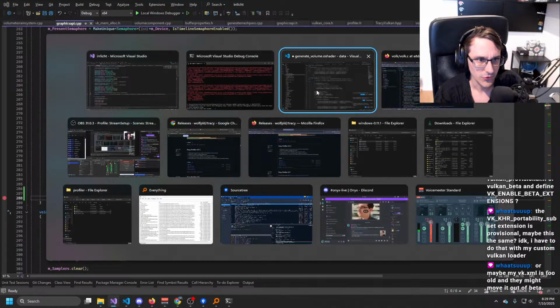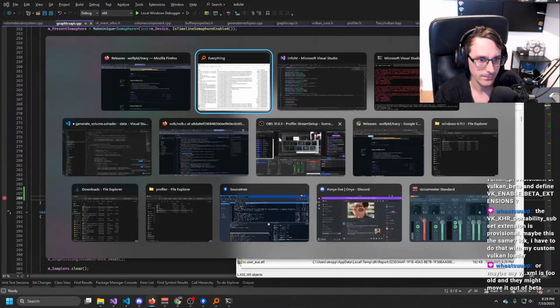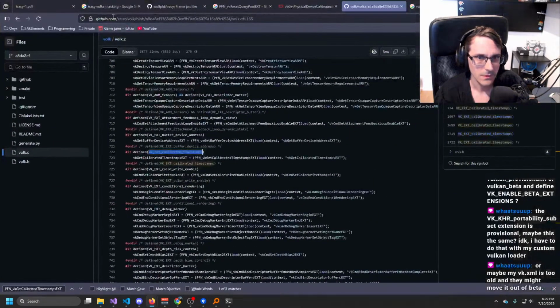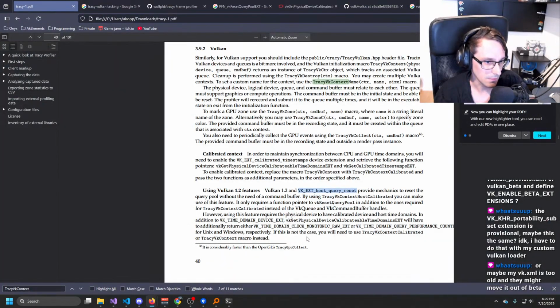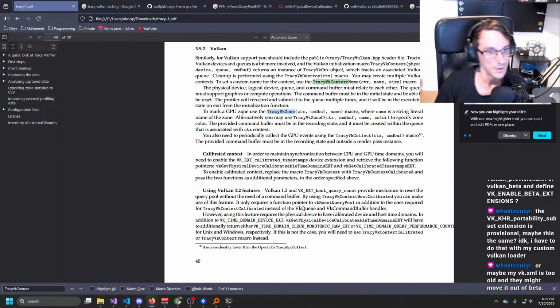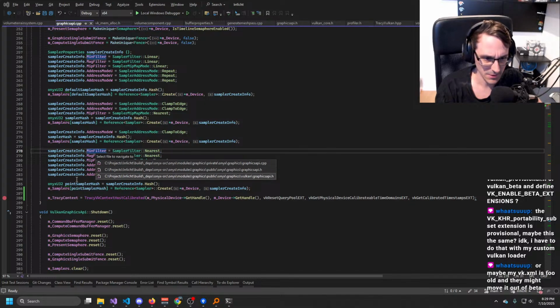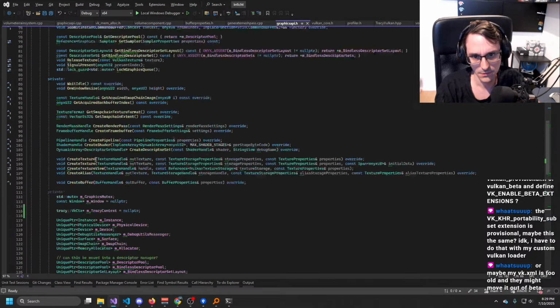And now the question is, what do I need to do to add Tracy? And then to mark a GPU zone, we do this with the context, the command buffer, and zone. Okay. So let's actually add here.